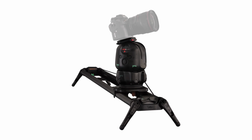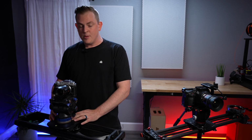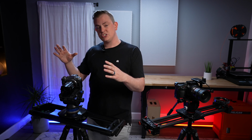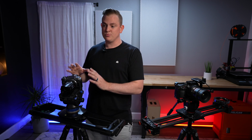Whereas with the SYRP, they use a combination of the Magic Genies, and that's great, of course, for getting those repeatable video shots and moving time lapses. But the thing is, it's also about $2,600, which in my opinion is not cheap. Both of these motorized systems cost more than twice the price of the slider itself. So for me personally, it's a little bit steep, but if you do need it, it's an option. Now, I would say I would definitely go with the Genie because it's much sleeker, smaller, more compact, more intuitive, and has a much better app system.